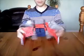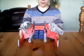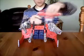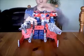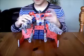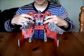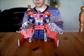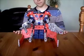So yeah, that looks pretty cool. The reason why these two are up here, in case you haven't already figured it out for yourselves, is so that Optimus can actually come in and use these sections here as handles, which I think actually looks pretty damn cool. I don't know about you lot, but obviously I think it looks pretty damn cool.